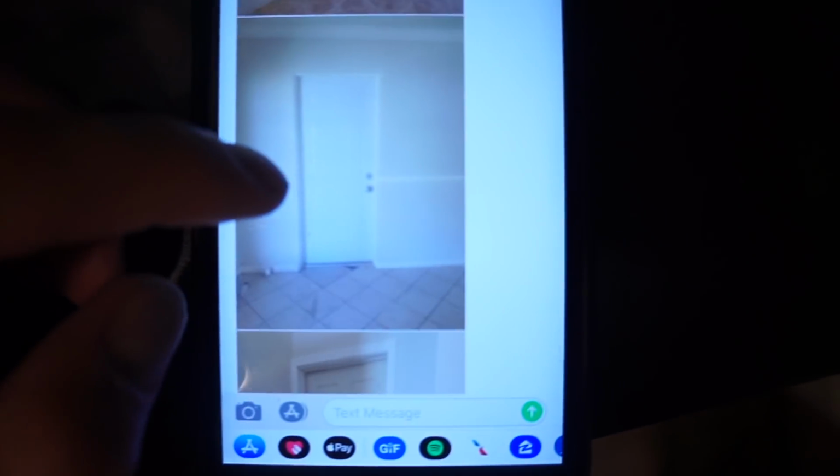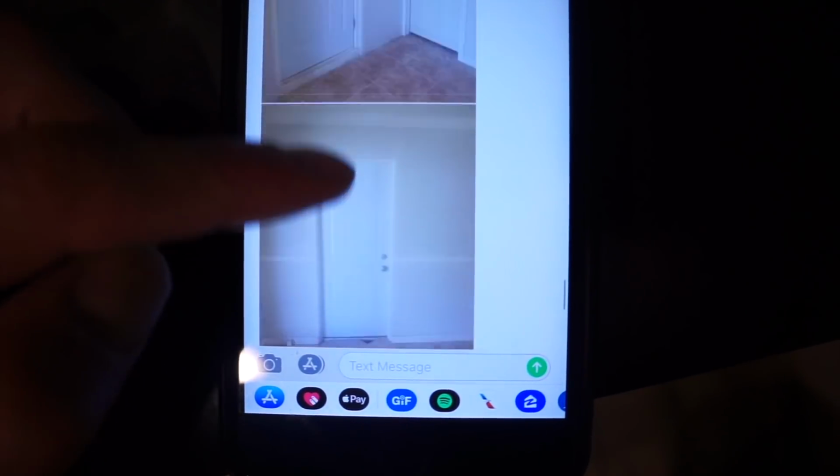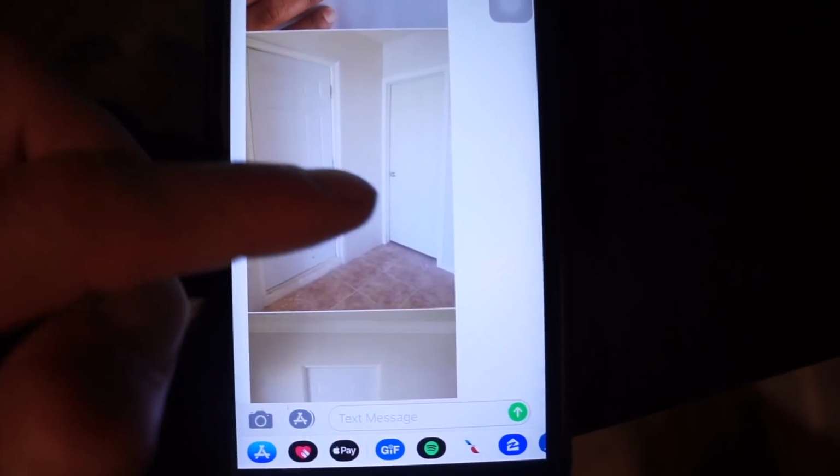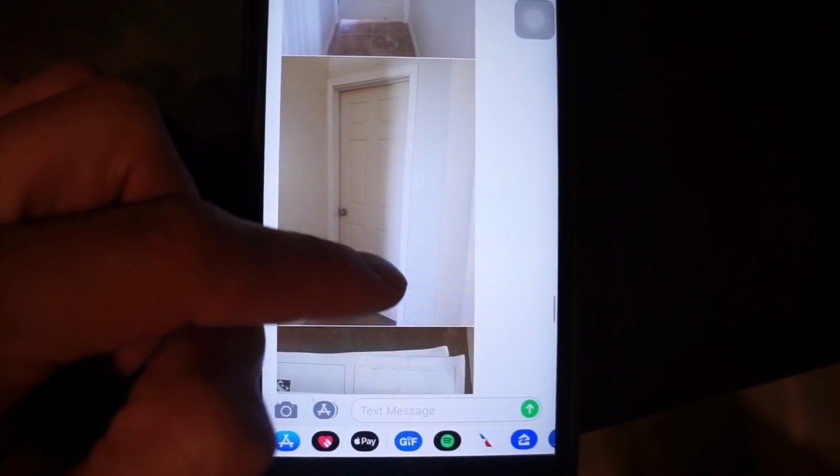Let me get the calories for you guys real quick. I also just got some pictures from my handyman today from what he did. He actually added in an entire door, and it looks really good, so figured I'd show you guys. You guys probably don't remember, but this is the door to get into the laundry room. There was no door there, it's just an opening. This is the other side of it, and then right here, if you guys remember, there was no door right here either, so he added that in. And then that's the quote for the windows that he gave me. So yeah, looks good. I'm happy with it.